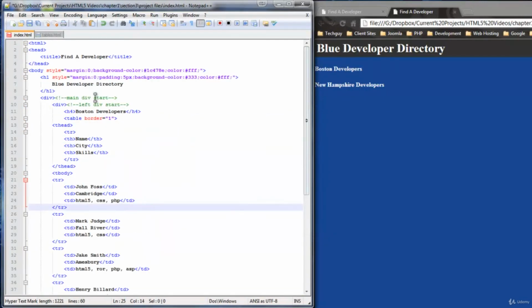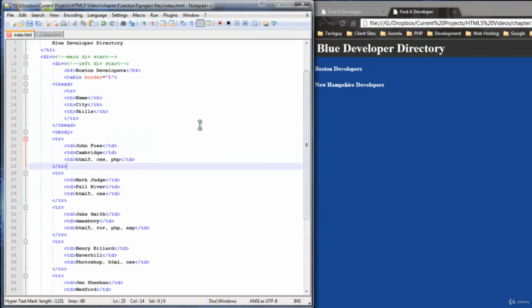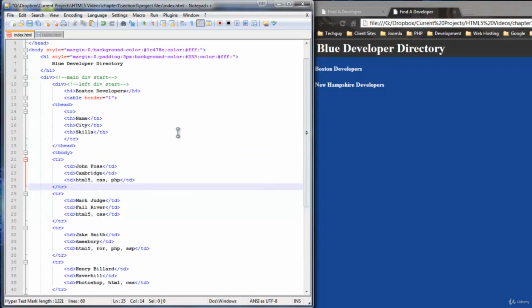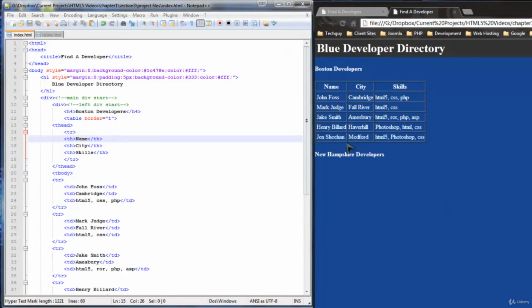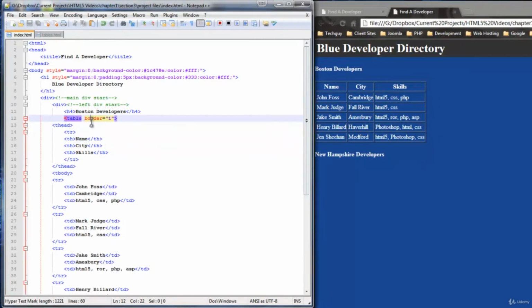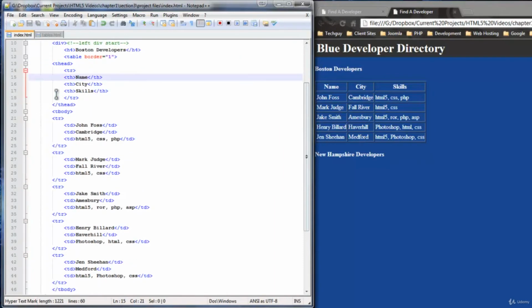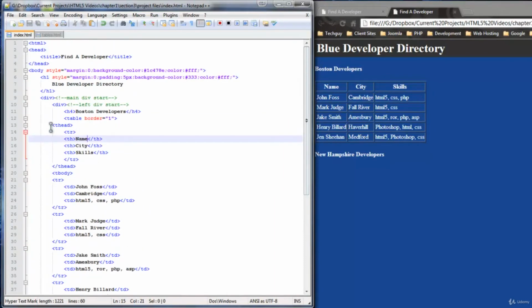Now I'm going to explain the table syntax a little bit, because it's a little more than what we discussed earlier in the PowerPoint. We have an opening table tag, and I have a border of 1. Actually, let me save this and show you. This is what the table looks like, and it has a border of 1. In the PowerPoint, I didn't explain the head, body, and footer tags of the table.